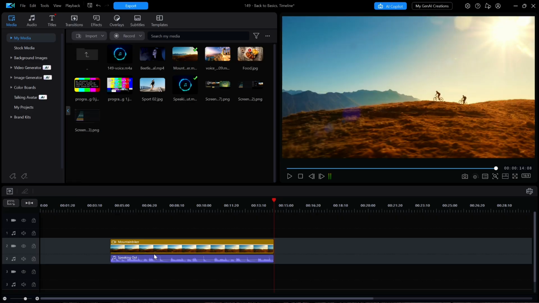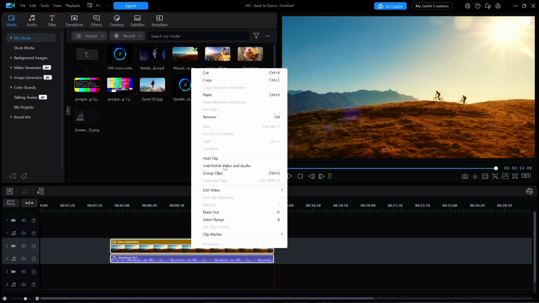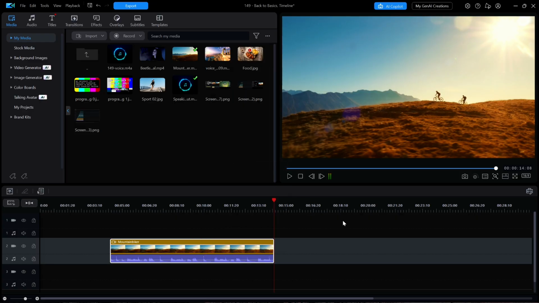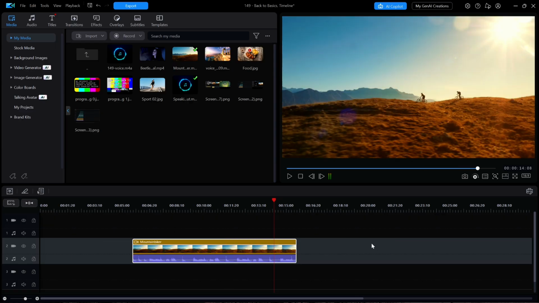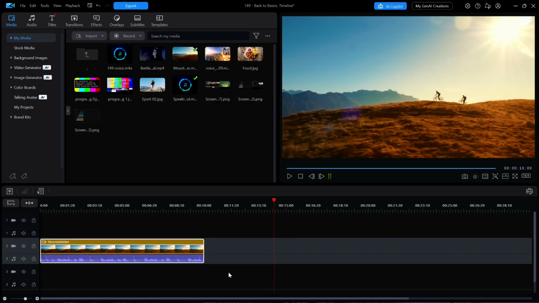I could relink the 2 tracks back together by selecting both with the Control key, then right-clicking and selecting Link and Unlink again. Now, just like they are married together as I move them around the timeline. I'll move the clip all the way to the left, keeping it on track 2, and then I'm going to drop down the volume level on the audio side to keep it from blasting out your eardrums.